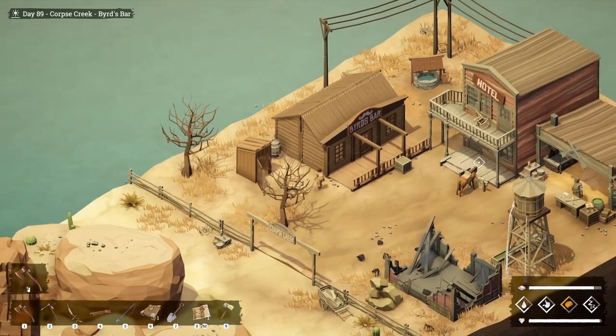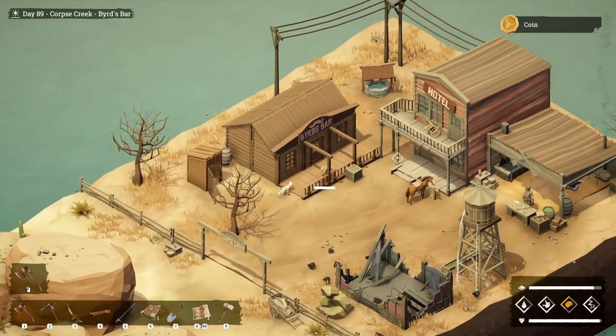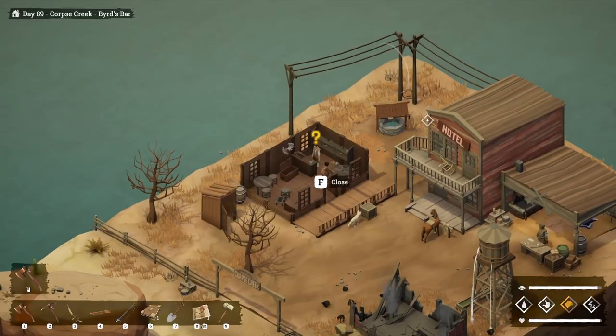I found a horse. You lose sanity from searching the toilets. That makes sense. Hello, Byrd's Bar. Let me just steal all your stuff first. Feather. Anything else around here?